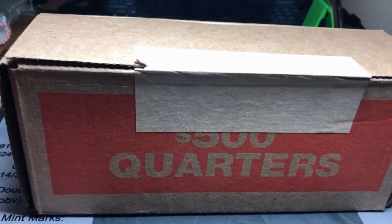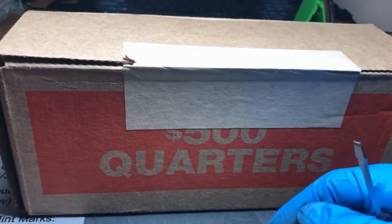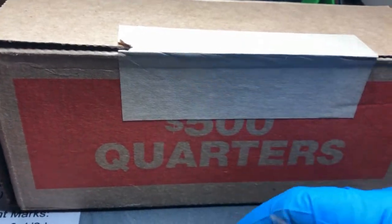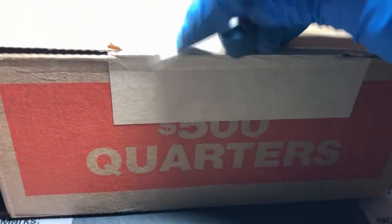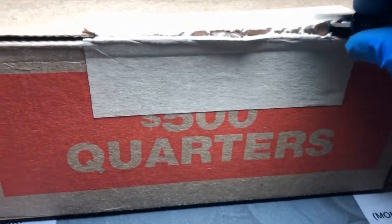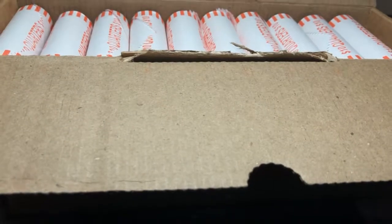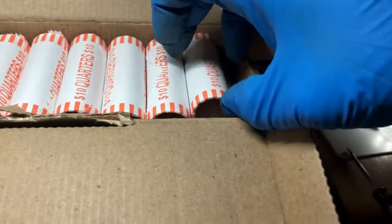Today we're hunting a box of quarters. Now, before I open this box, 6 of the last 7 boxes that I've opened have been brand new quarters. The last 2 were Samoa 2020s, and unfortunately the only thing I found in those were some ejector finger errors with 2 die cracks on all of them, and I found over a roll of those to add to my collection. So I am hoping for either a circulated box or another one that has some W's in it at least, so we can have some special finds.